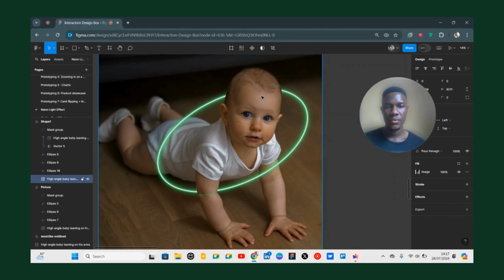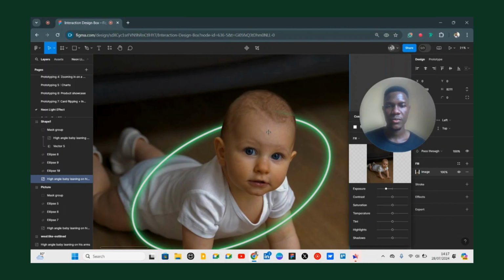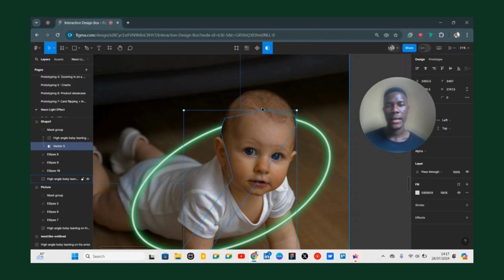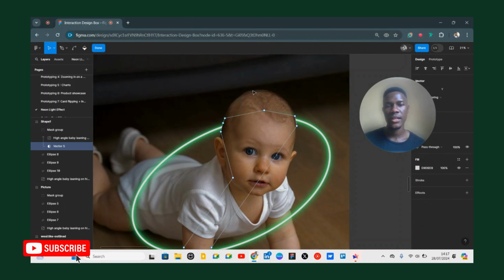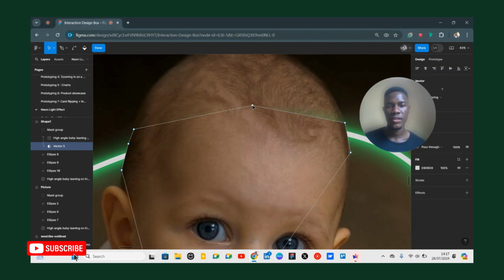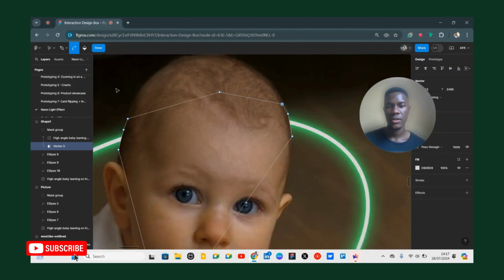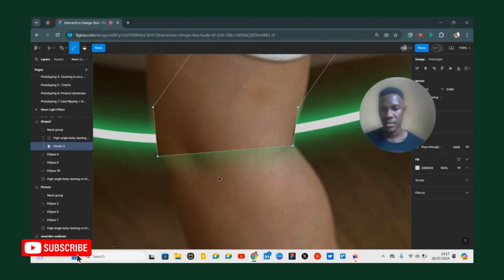So again, we are seeing something here. What you can do is click on the vector here and adjust it. Clicking on edit object, we can move this. We can also come here and move this like so. I think there's something here as well.